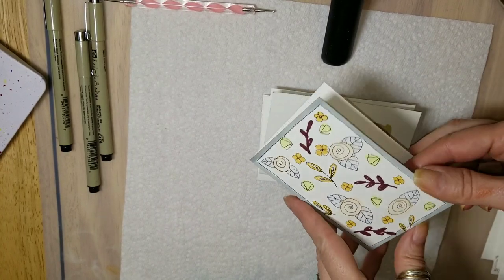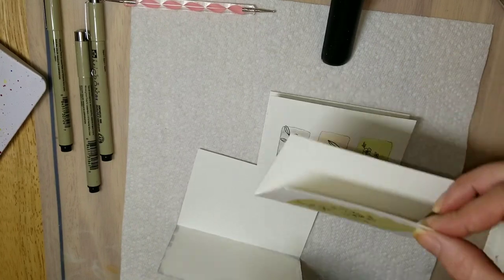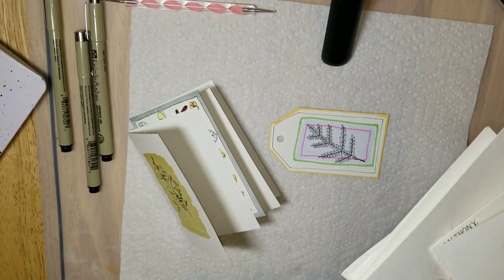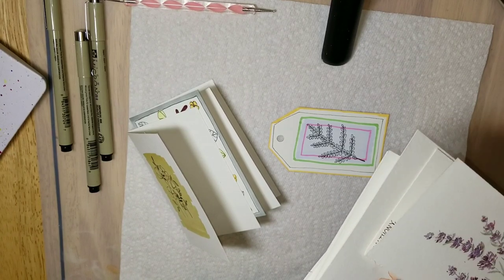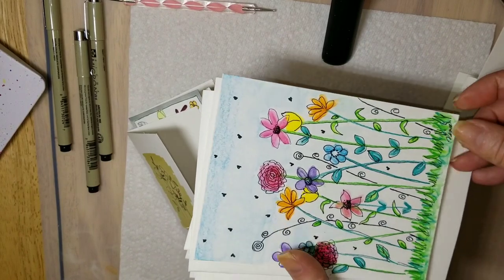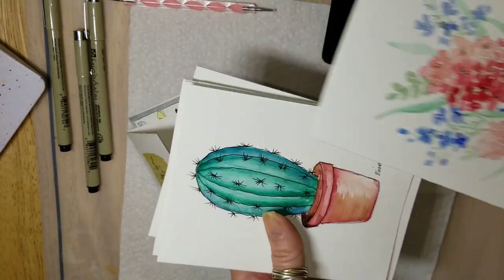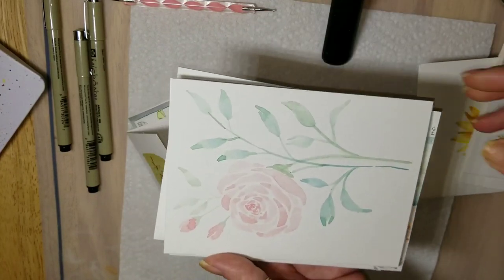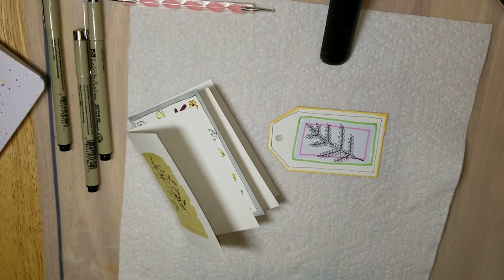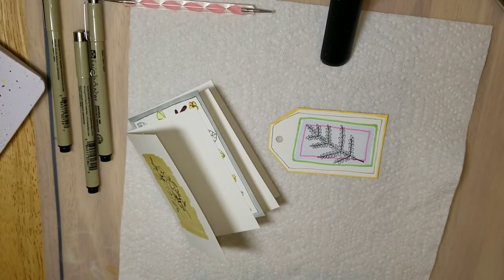These are simple little cards that I made using alcohol ink markers, which do seep through the paper, but that's not a big deal as long as it doesn't seep through where you're writing. These are some others I made using watercolors, but I'm not going to show you that today because I'm just learning. They're very simple but very pretty, and I think it means so much more when you make it yourself. It's like giving two gifts — a piece of art and whatever you purchased.